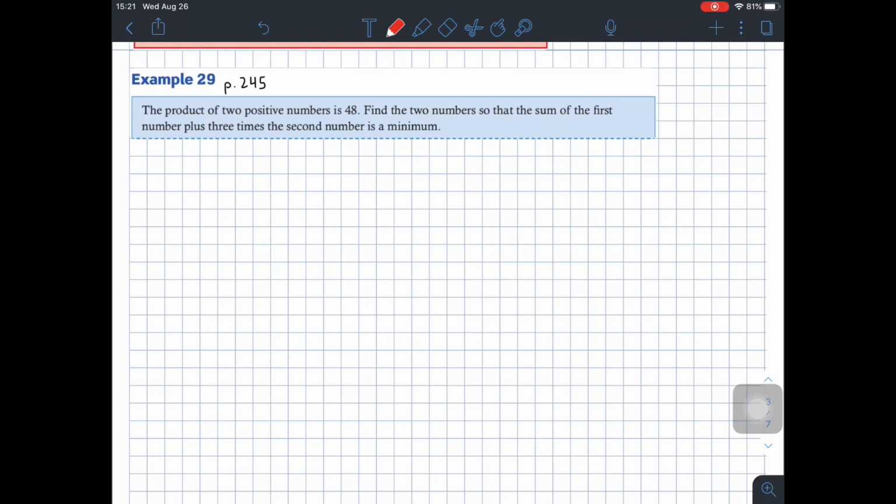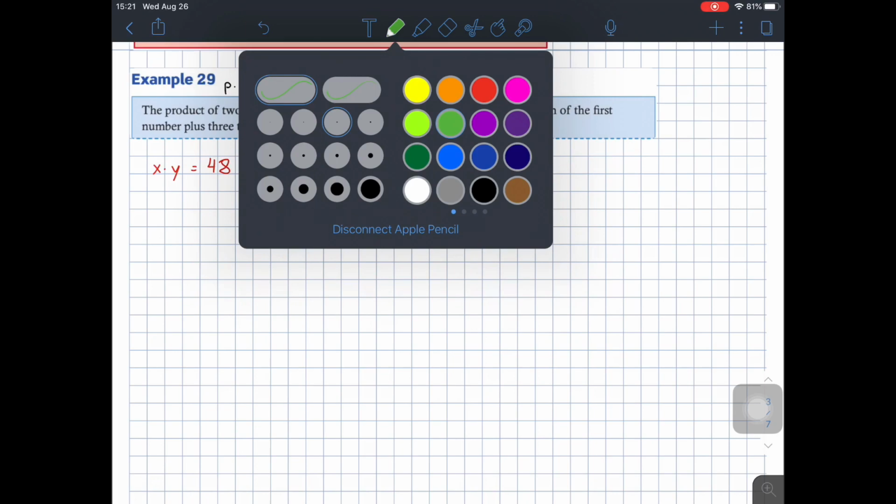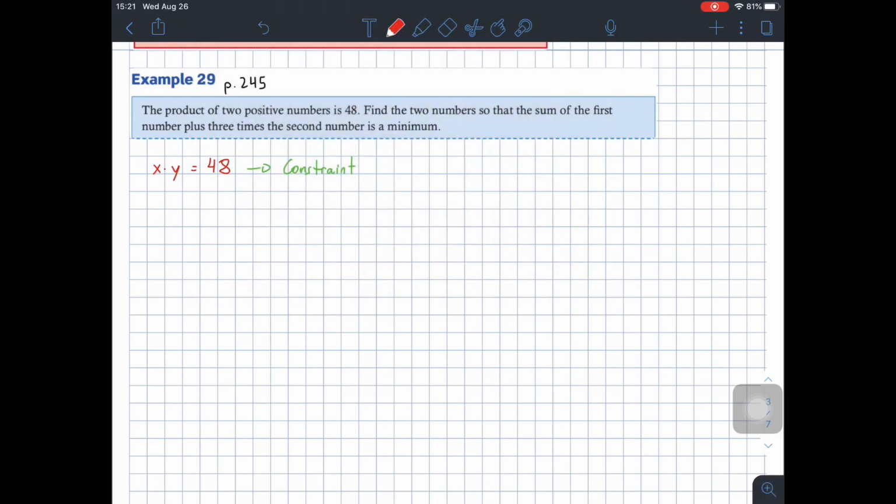Okay, so if I call, for example, the 2 numbers x and y, right? We're going to say that in order to write the constraint into an equation, x times y should be equal to 48, okay? So this is what we know as the constraint of the problem. Every optimization problem will have a constraint. So from this constraint, I'm going to solve for one of the variables. That means leave one of the variables alone. For example, y, I could leave it alone and say that this is 48 divided by x. Okay. Then I will focus on my objective.